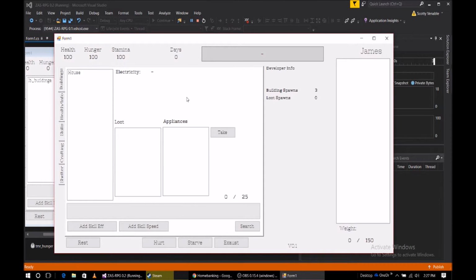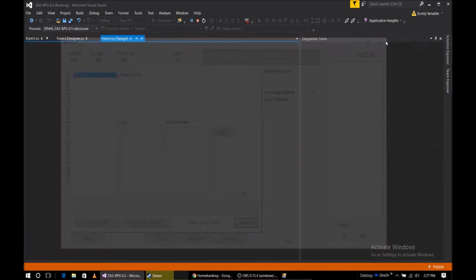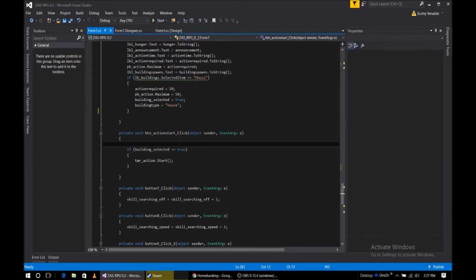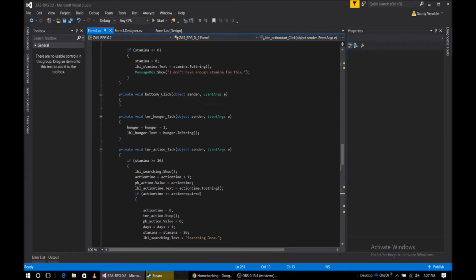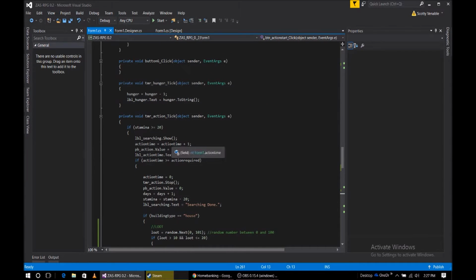So the building spawns are the same exact thing. It'll randomly generate a building. So this was generated because it was between, I think, 0 and 10. So let's search it, and it'll show us what number is here. 0. Oh wait, let me check this. I think I forgot to do something. Alright. Let me see.